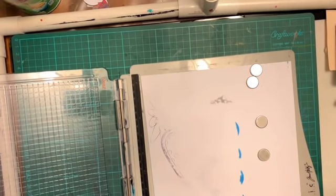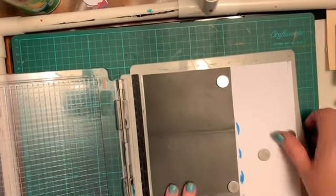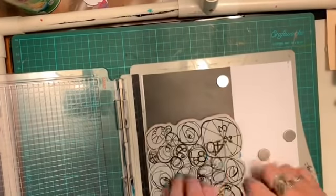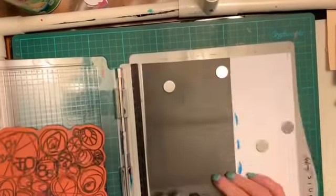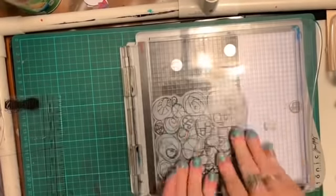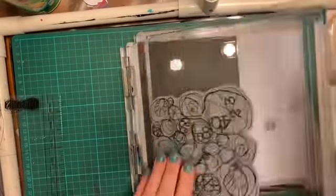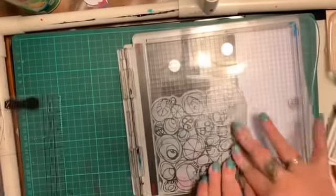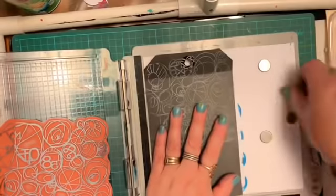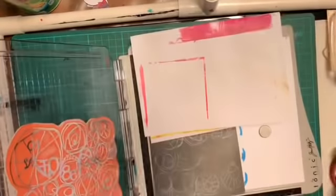So now we're going to move on to some background stamping. I'm using the black tag again, and I've chosen one of the Art by Marlene background stamps. And we're going to stamp in some white ink onto the black cardstock. This is just creating a little bit more interest on the inside of the tag holder, or the cover, should I say.